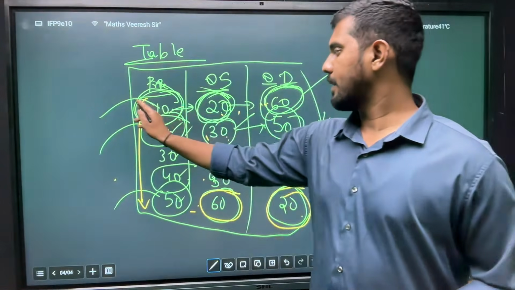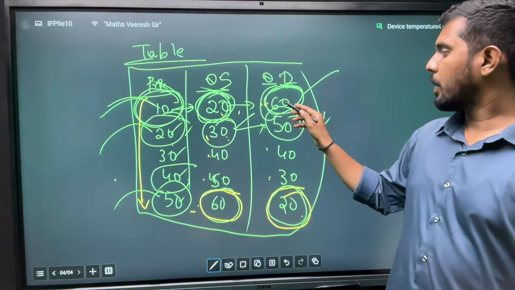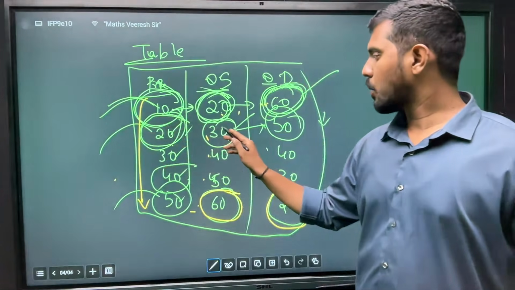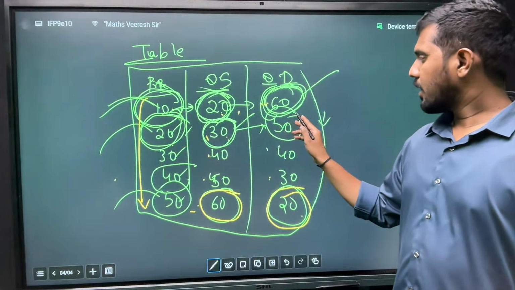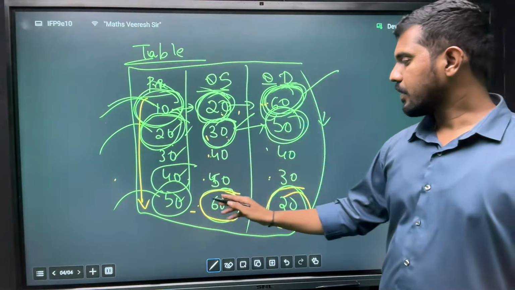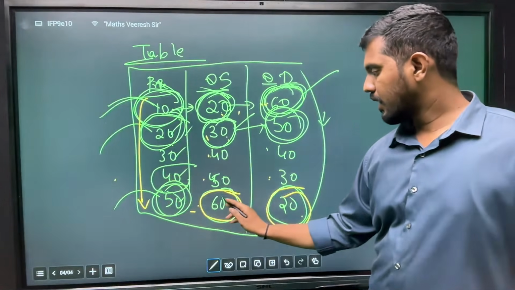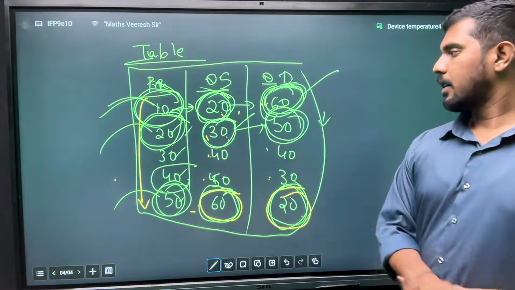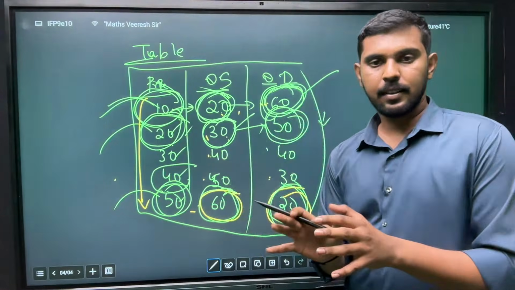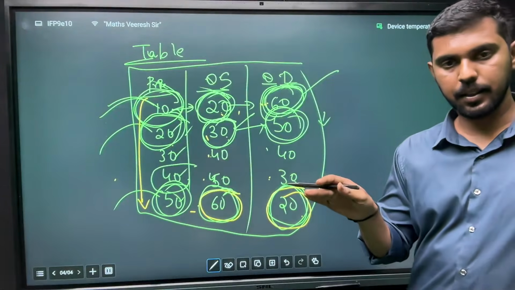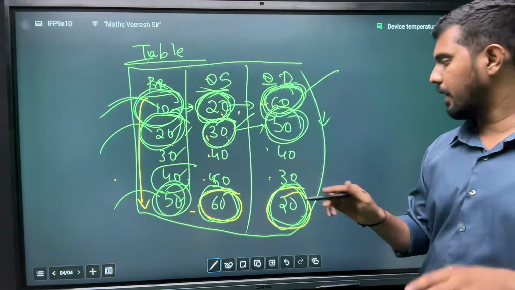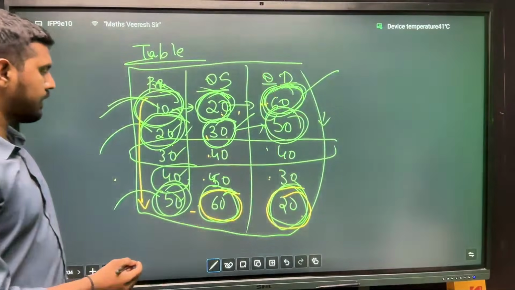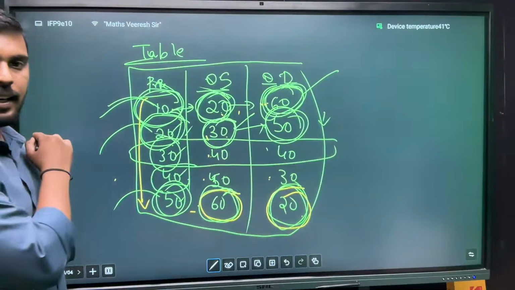One, when the price is 10, quantity supply is 20, quantity demand is 60. When the price is 20, quantity supply is 30, quantity demand is 50. When the price increases to 50, supply is 60 and quantity demand is 20. So one thing you have to notice is the firm should work. The firm should be equal in a market. Write down this one. Another last point is, when the price is 30, how much?